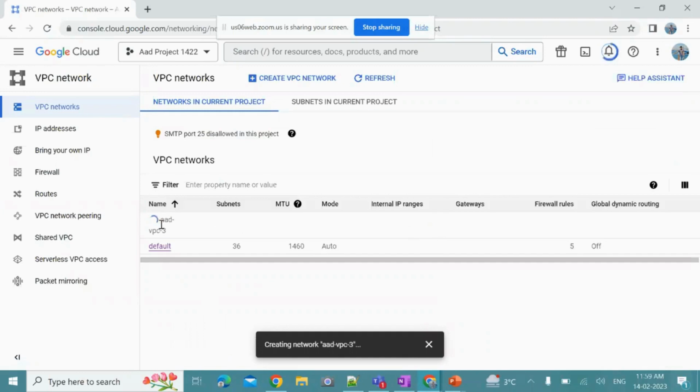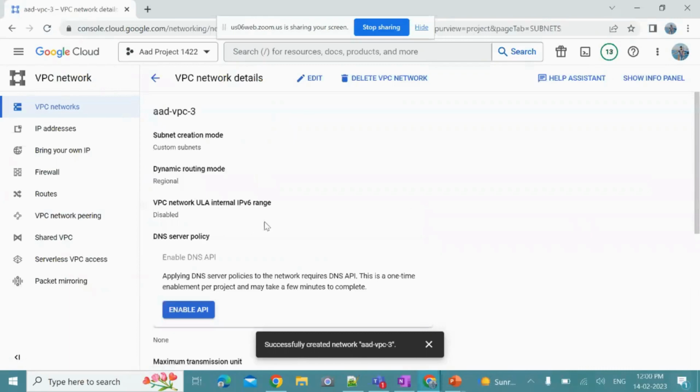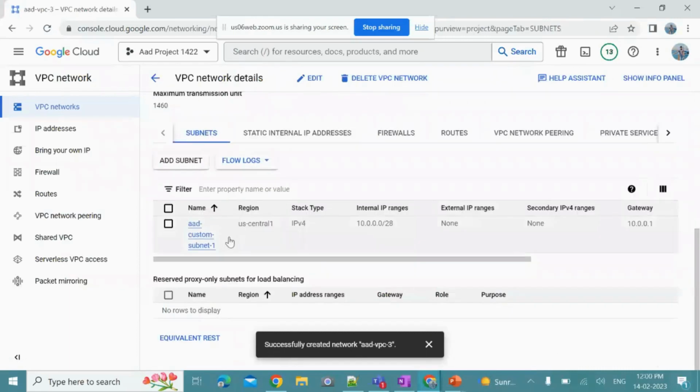It is going to take some time, should not take more than 1 minute though. If I go to this VPC, we can see a subnet is added here.